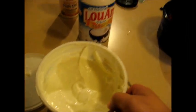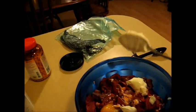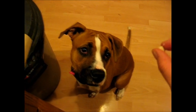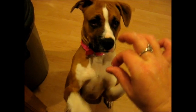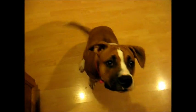Okay. I take the sour cream, stir it up a little, put a big old glob of it in her food. Yes, Kaiser. Her food's ready. The beef liver will be given as a treat, because they have to have a certain percentage of organ meat in their food. Here, Kaiser. Come here. Good girl. Now, get that one chewed up. This is her brewer's yeast tablets. Speak. Good girl. All right.